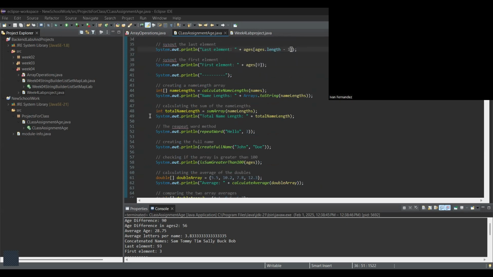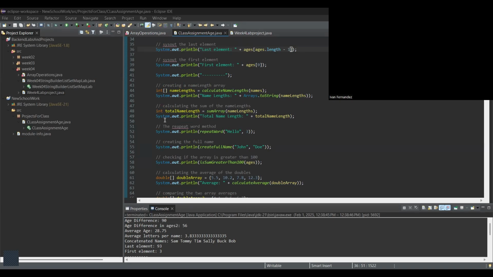And then it's asking us to sum up the name lengths. So we're going to do the sum array. We're going to sys out right here name lengths plus Arrays.toString name lengths.